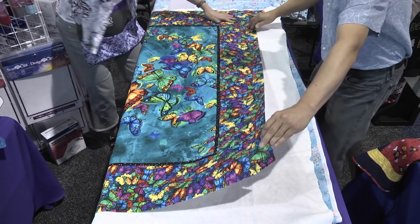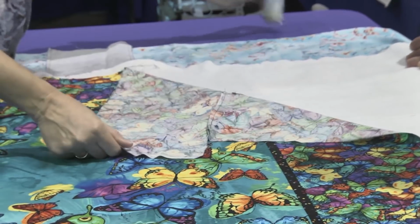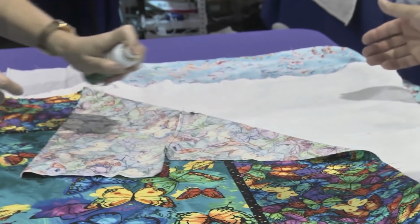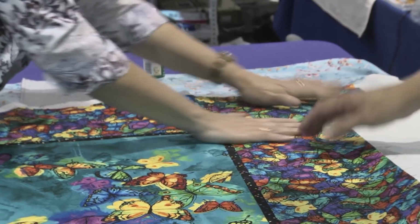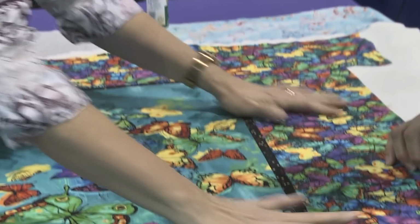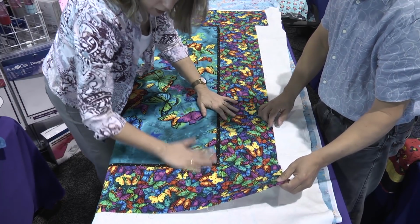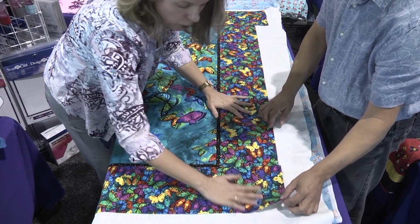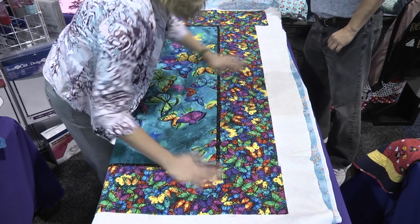And if we end up with a little bubble here, it's repositionable, so I lift up, and I noticed it needed a little bit in the corner here. So if I don't get it right the first time, I can lift it up and do it again. There are some products out there that are not repositionable. Once you pull them up, you have to respray the entire thing. So another reason why I like this particular brand.